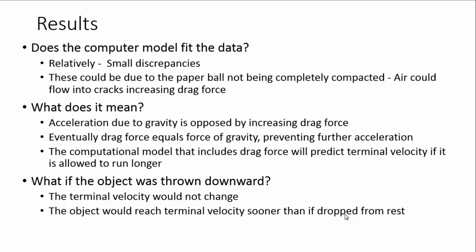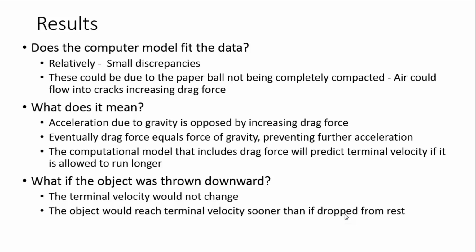These could be due to the paper ball not being fully compacted, so air can flow into the cracks, increasing some drag force. What does this mean? Acceleration due to gravity is opposed by increasing drag force. Eventually, drag force would equal the force of gravity, preventing further acceleration, at which point the object would have reached its terminal velocity. The computational model that includes drag force will predict terminal velocity if it's allowed to run longer.